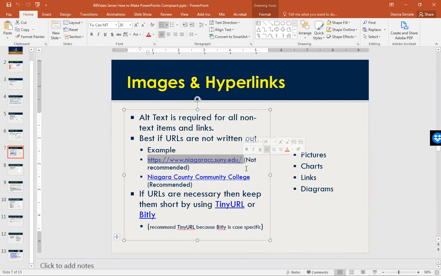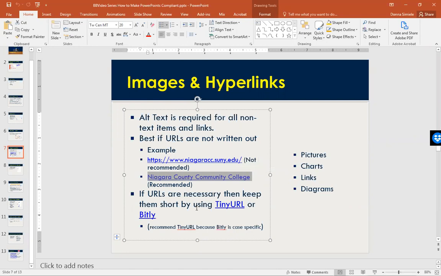The problem with this is a student that's having a screen reader read to them, it would actually read it character by character. This is what would be recommended, where you actually type out the text that would identify what the link is taking them to. And again, you can see the blue, you can see the underline. The only time that you would actually want to use the actual URL is if you're going to print it out, and that is the format that you're giving it to students. This way they could actually type in what it is. But if it's an electronic version, it should be in this format where it actually tells them where they're going to go.